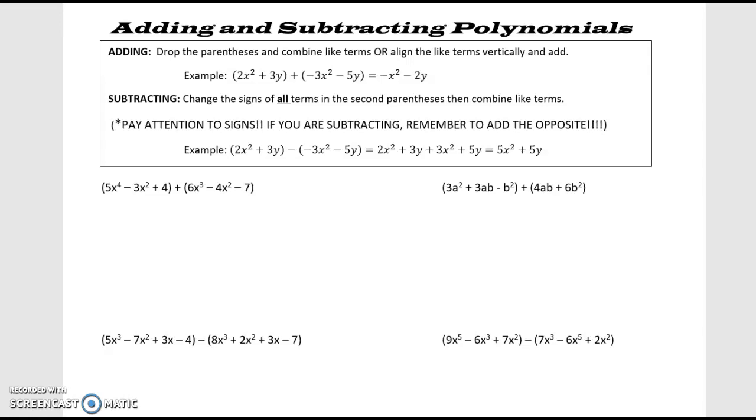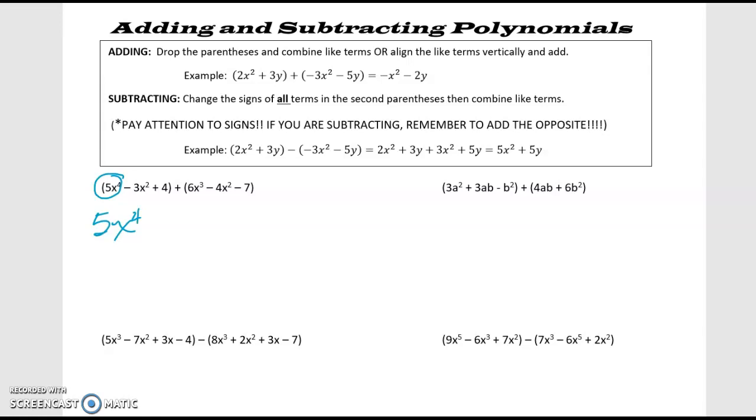So for example, when you're combining, it's important to make sure you're paying attention to your exponent. Remember, you can only combine terms if they have exactly the same exponent. And you always want to keep your answer in standard form, so always start with the largest exponent. So for example, here I'm going to start with this first term, 5x to the 4th. And if I look over here, there's nothing else that contains an x to the 4th power. So I'm just going to bring that one down.